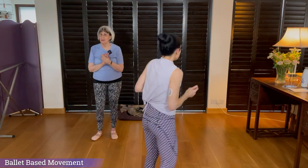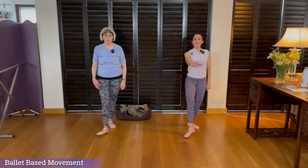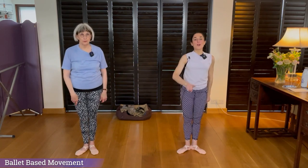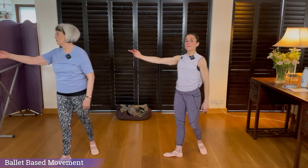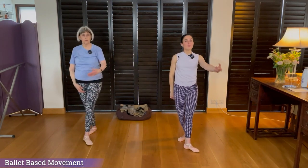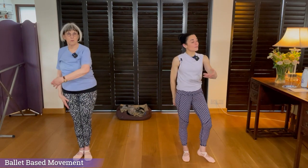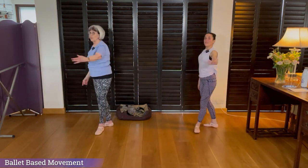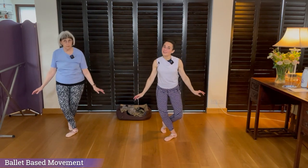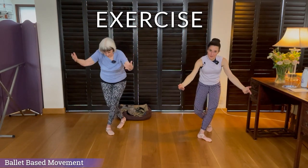Curtsy is what we do at the end of the class to thank the dance. Step forward on the left, the left arm comes forward, and close the foot, left arm goes down. Step forward on the right, right arm comes forward, close the foot. Six walks round to the left in a semi-circle so you end up facing the front: one, two, three, four, five, six, and just stand. Repeat on the right: step forward on the right and close, step forward on the left — left arm and left leg — close. Six walks around to the right: one, two, three, four, five, six, close. Step to the left, foot goes behind — either flat foot or ball, whatever works for your little curtsy. Step to the right, big arms up to fifth, foot goes behind, and then you bend and just lower your arms down in your curtsy.